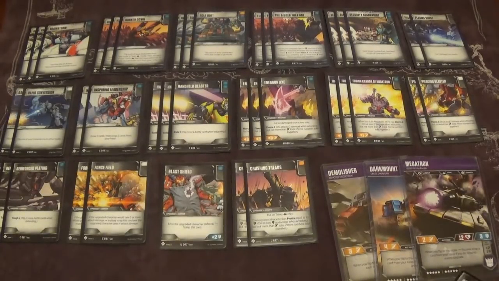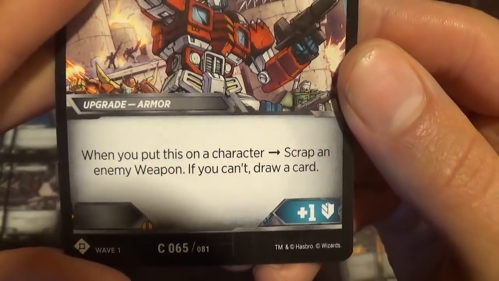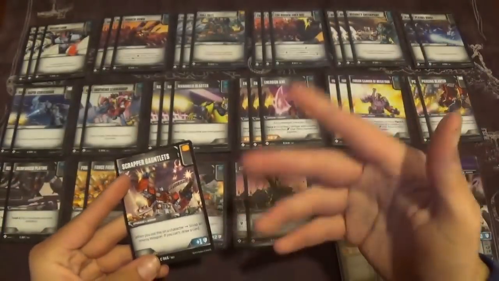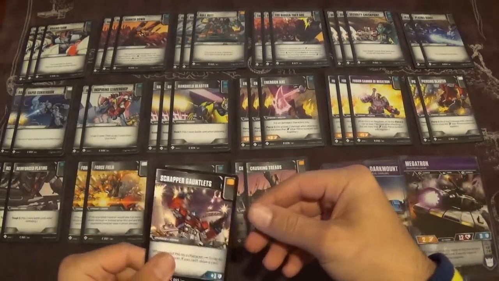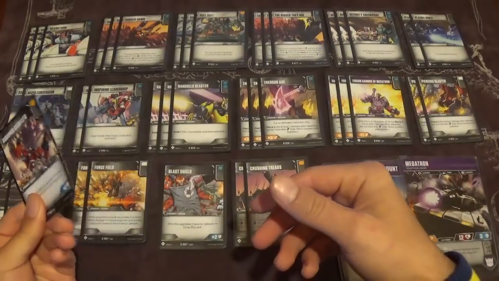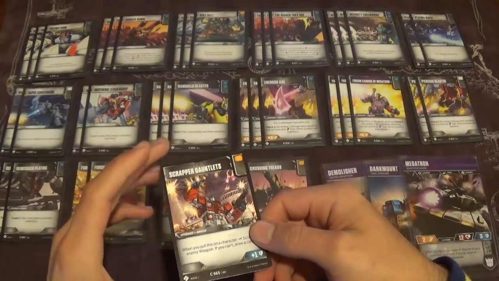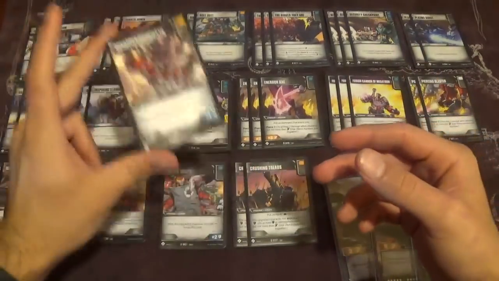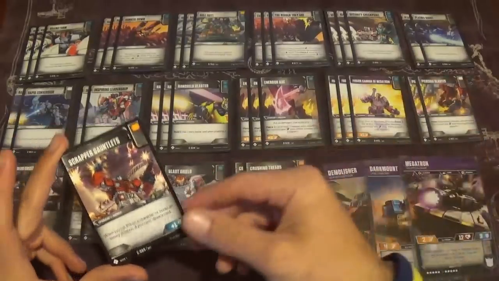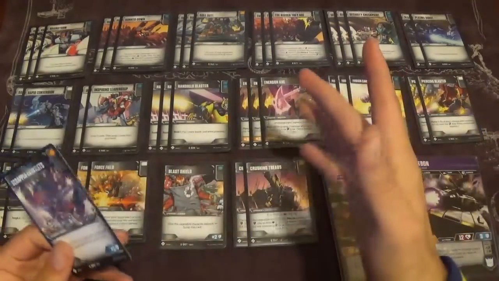The only other armor I would consider playing in this deck is Scrapper Gauntlets. It's a static +1 defense, and when you put it on a character, you can scrap an enemy weapon. So once again, you can take out those problematic weapons I was talking about. I played this as a 1-of for a long time. I think it could still be a 1-of. I just took it out because it was annoying me a lot. But finding it, tossing it into the scrap pile, then, oh, there's a bad weapon on the field, hunker down into it, and then just pop it. Or hunker down to get this with no weapon, and then you do Demolisher, and you draw 3 in total with this, which is kind of nice.